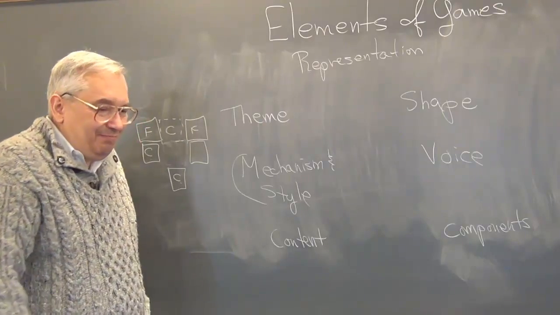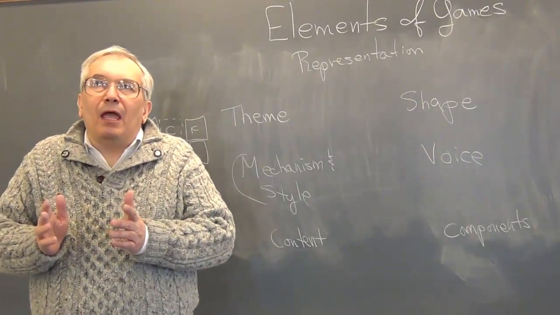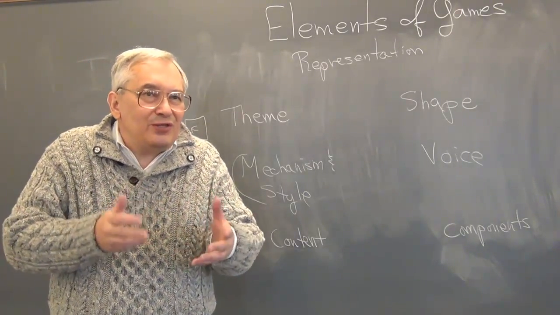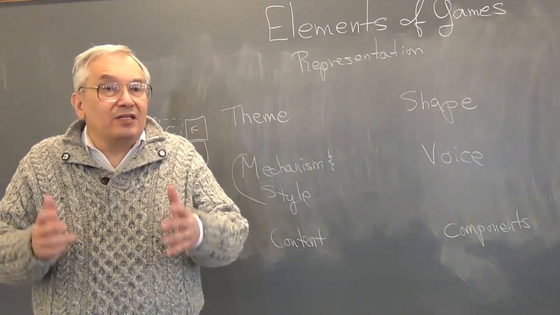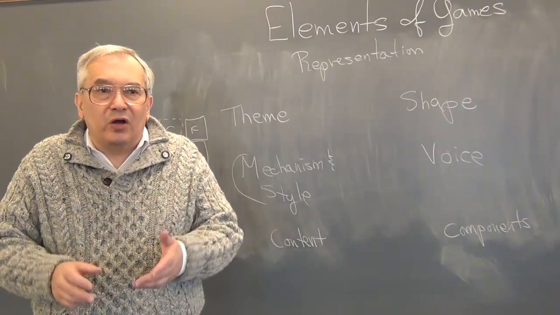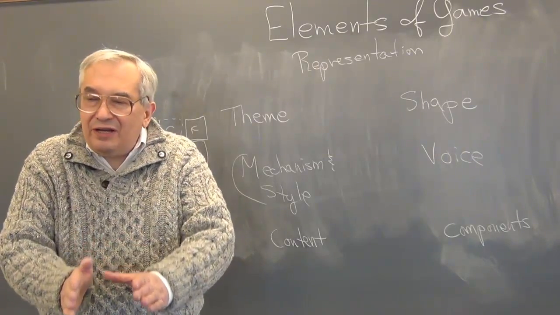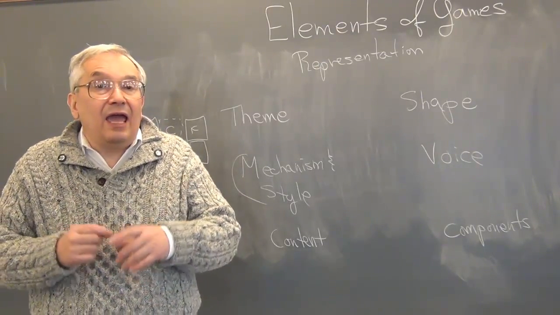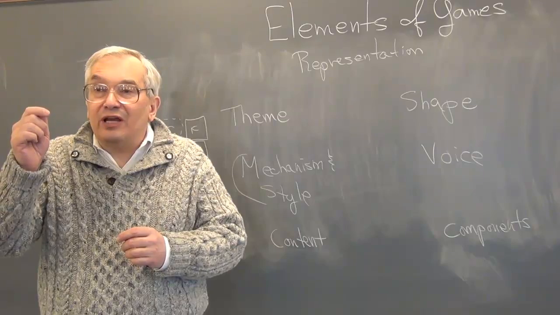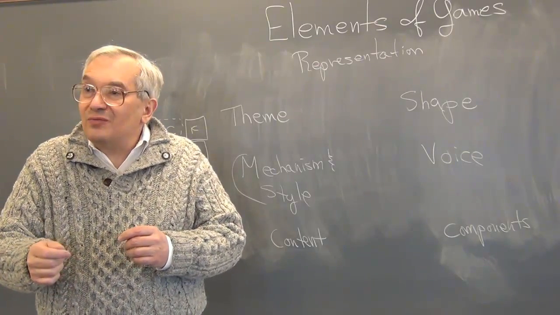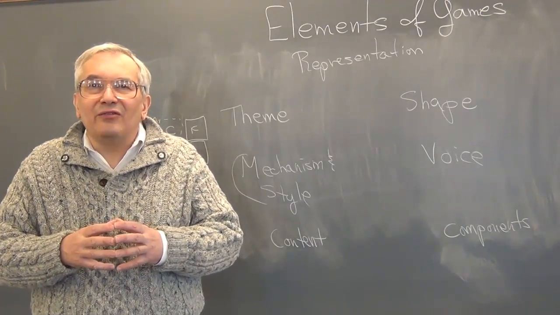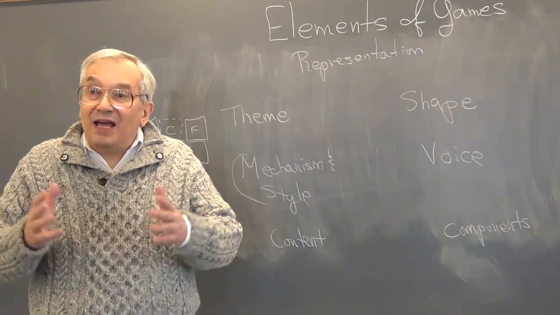Mechanism and style. Game mechanics are the pieces of rules that you assemble to build a game. So, for example, a game mechanic is tile laying. If you were playing dominoes or Carcassonne, you have some object, you put it down, that's tile laying. A game mechanic is trick-taking. So if you are playing bridge, you each have a card, you display the card, the person with the best card wins the trick. Poker is also trick-taking, though poker players tend not to think of it that way, some of them. That's a game mechanic.